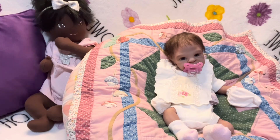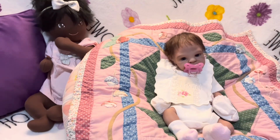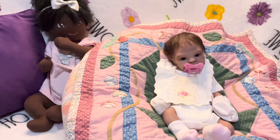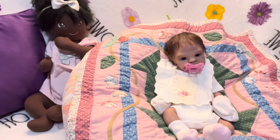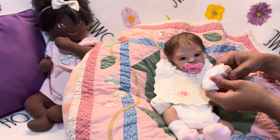All right, so we are back here with my full body silicone baby girl. So we're gonna get her a wipe down, a powdering, and a changing. We're gonna do that with her this evening. So I have my bottle, I have my bowl of water, just plain water, and a washcloth. And I'm gonna go ahead and get her undressed here.